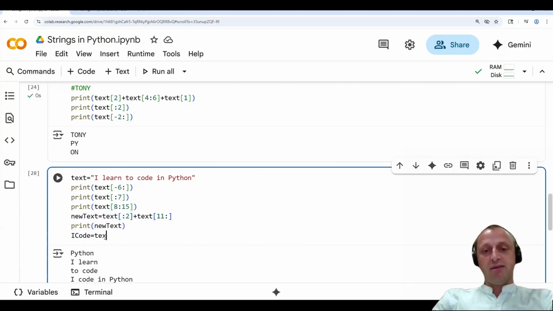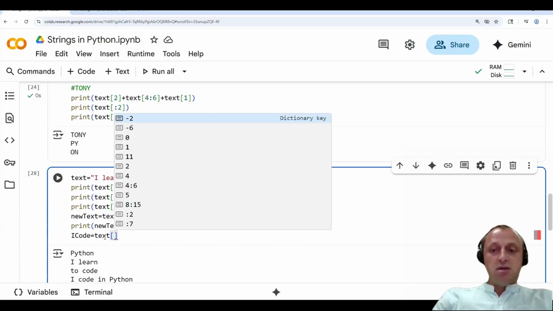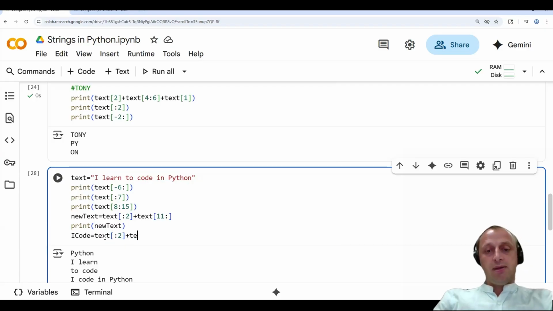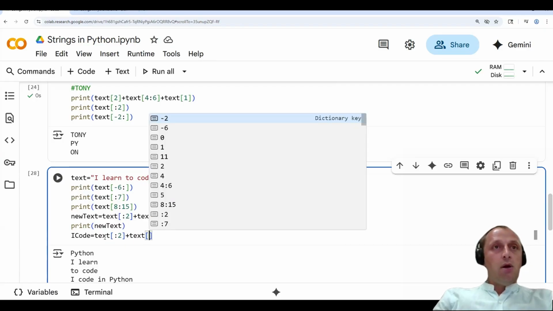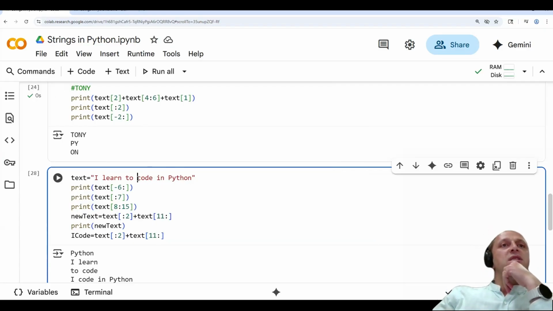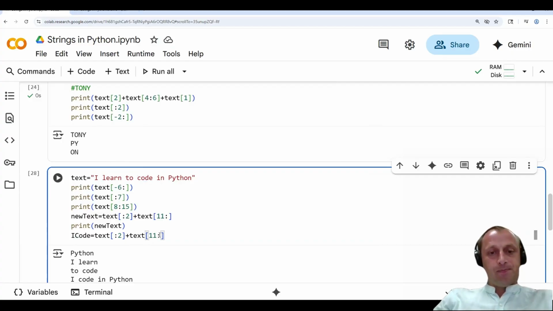So it will be text of 0 to 2 plus text of 11. And now code is starting with 11, 12, 13, 14, 15. 15.